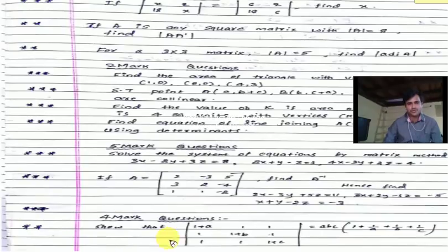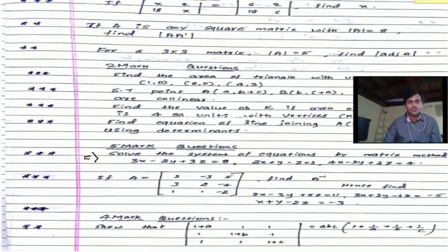In determinant also you have one 5-mark problem, that's of solve the system, this kind of problem. Solve the system of equations by matrix method. 3x minus 2y plus 3z is equals to 8. 3 equations will be given, 3 unknowns will be there. You need to solve it using matrix method. So now we have 1, 2, 3 relations, functions, and then matrices, then determinants.